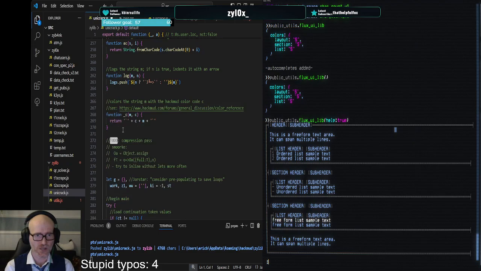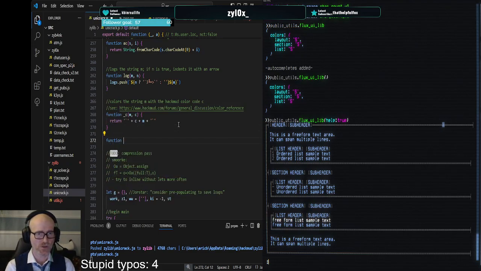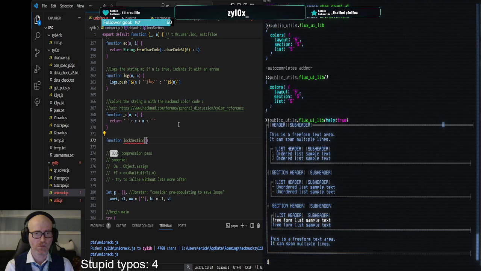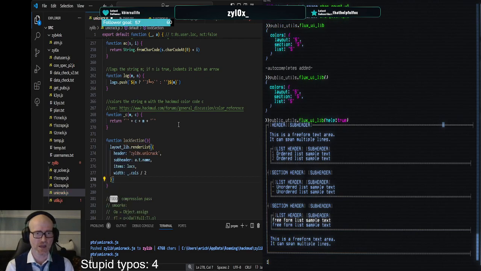A lot of functions in here. So this function is going to be lock section, I guess. I'm not sure what it's going to take yet, but it is going to return this. The header is going to be the lock name.